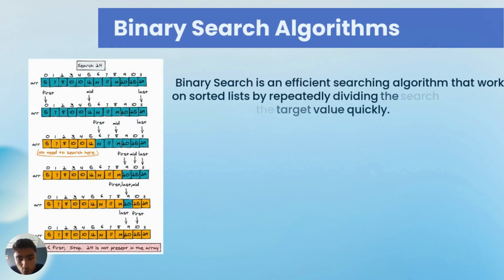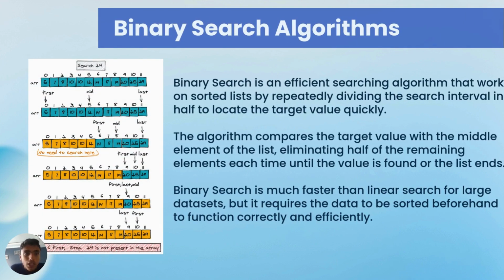Now let's move on to the binary search algorithm. This is another interesting type of algorithm because it is a highly efficient searching algorithm that is widely taught in computer science because of its tremendous speed and elegant logic. Unlike the linear search algorithm that we discussed earlier in this video, binary search relies on the data being sorted, which allows it to quickly narrow down the search space and locate the target value with fewer comparisons. This makes it an excellent example for understanding how algorithm design and data structure interact to optimize performance.